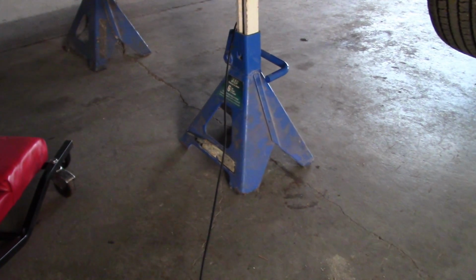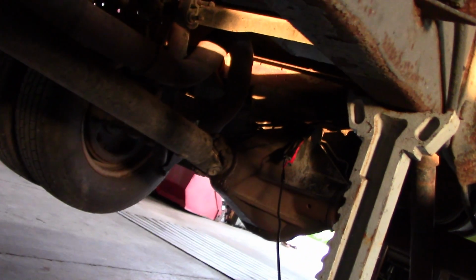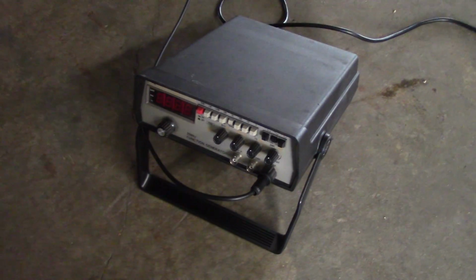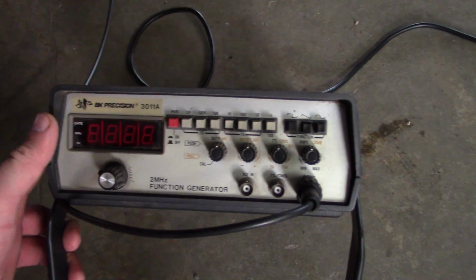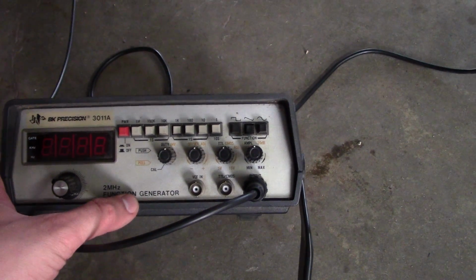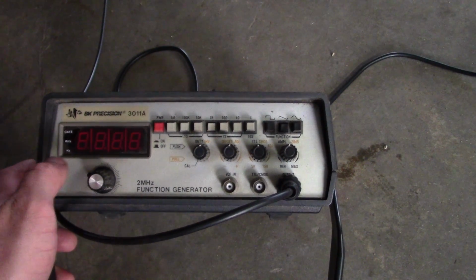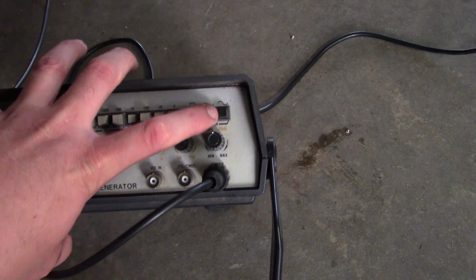All right guys, one more test, then we're going to stop the electronic nerd out. So I don't know if you can see it, but up there I have back probed into the pigtail for the vehicle speed sensor. I've got a lead hooked up to a function generator. This is an old one made by BK, and this unit right here essentially can produce a wave, and we can set it up to produce a wave that more or less replicates the normal output of the vehicle speed sensor. So you got 3 functions here: a square wave, a triangular wave, or a sine wave.